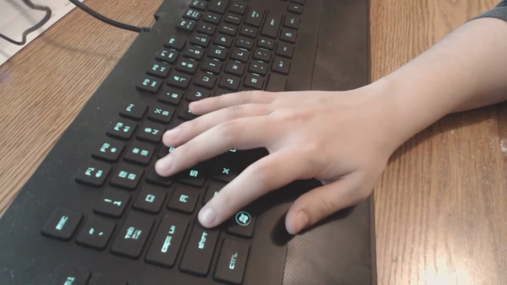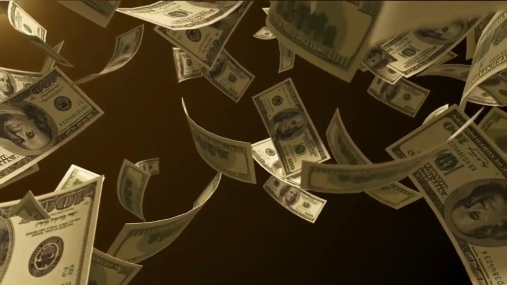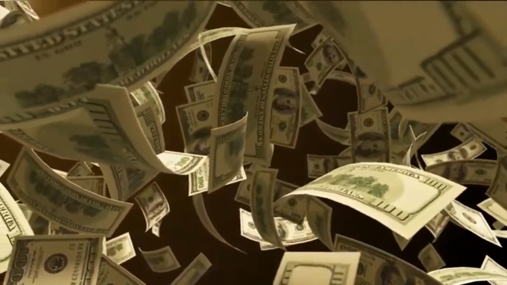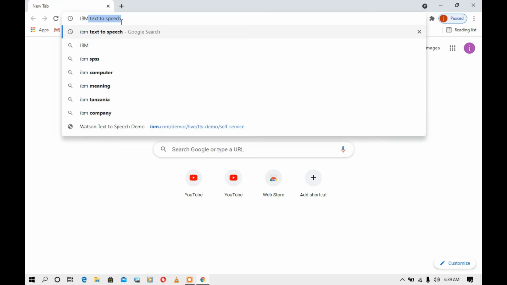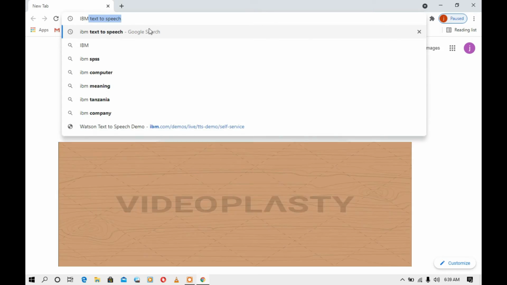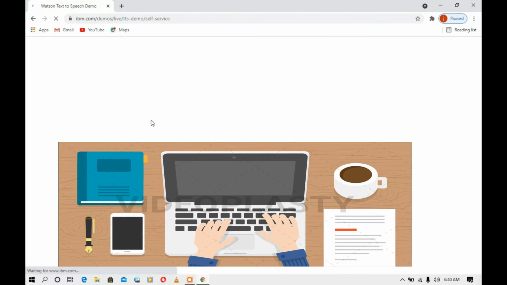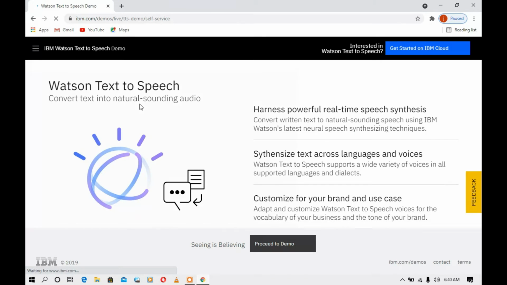Nice. To change text into speech is the best way for YouTubers to make money without using their voice. First, go to Chrome internet browser and search for IBM text-to-speech. Run the first link for result. It will take you into the IBM page. In this section you will need to choose your plan, if not yet, choose demo to try it for free.